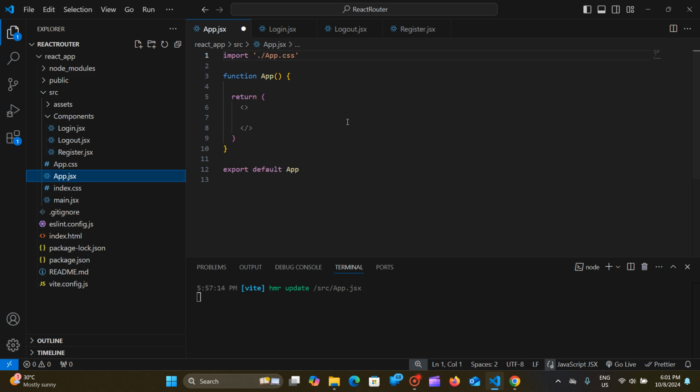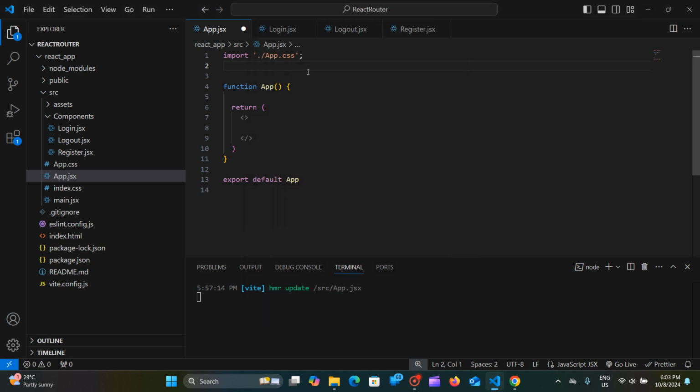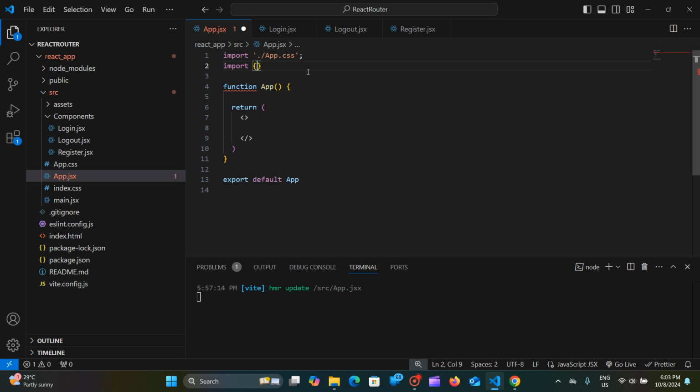So now coming back to the JSX, what we will do, we will import a browser router, right?